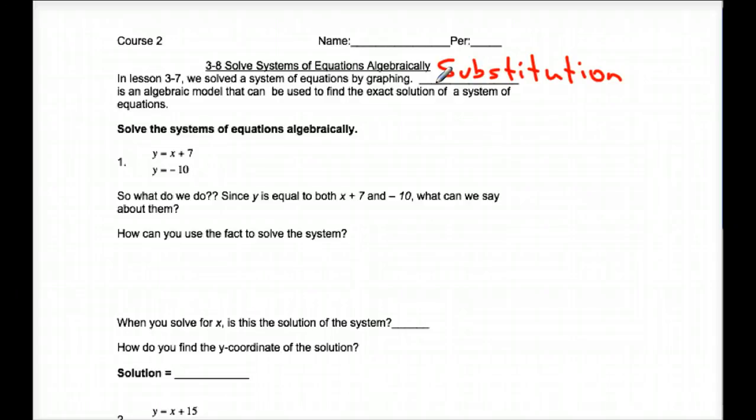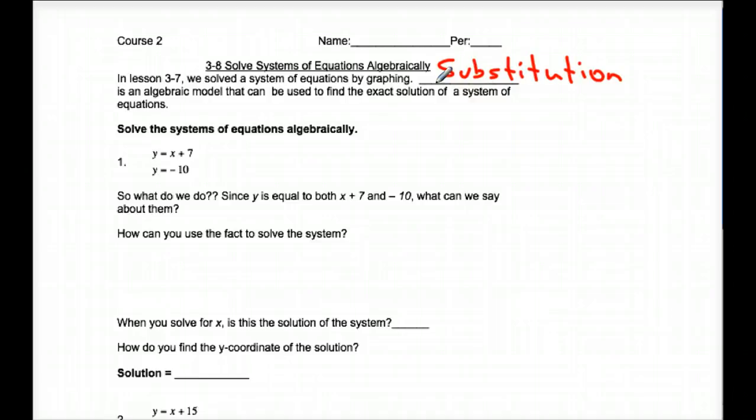Watch how this works. We're going to solve this system of equations. All right, y equals x plus 7. What form? Slope-intercept form. Raise your hands, guys. That's in slope intercept. Agree? Yeah. Okay. Second one, does everybody agree it's a special case? Raise your hand if you know which word you would write down with y equals negative 10. Hoy. It's a special case.